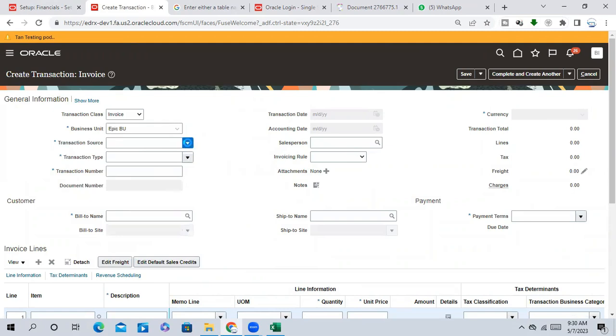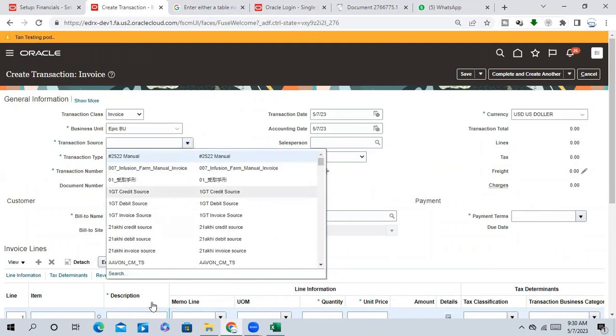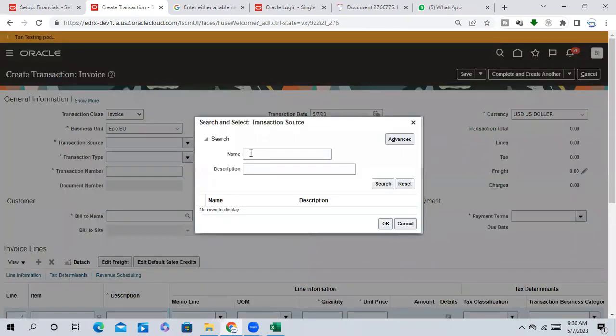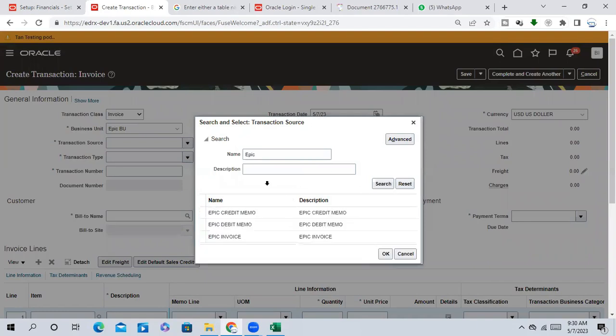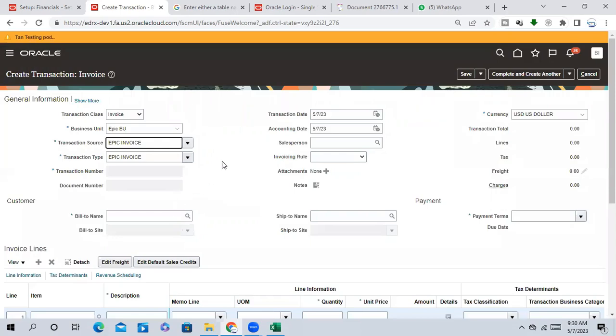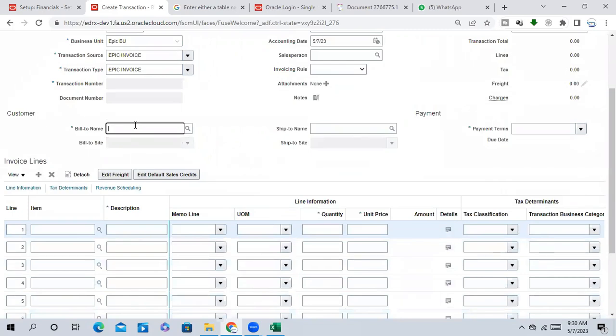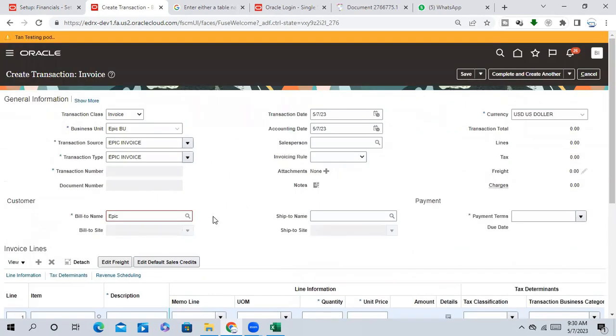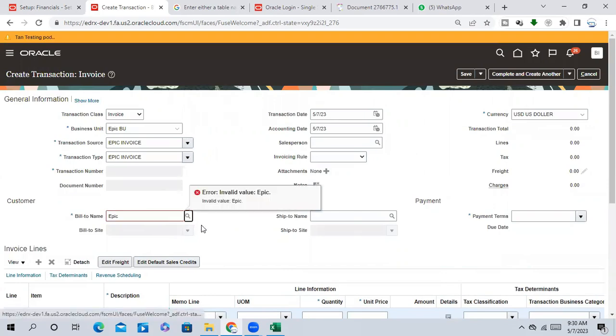Transaction source, that means a manual transaction source, right? You pick manual. Now you pick the customer. Bill to name is EP customer.